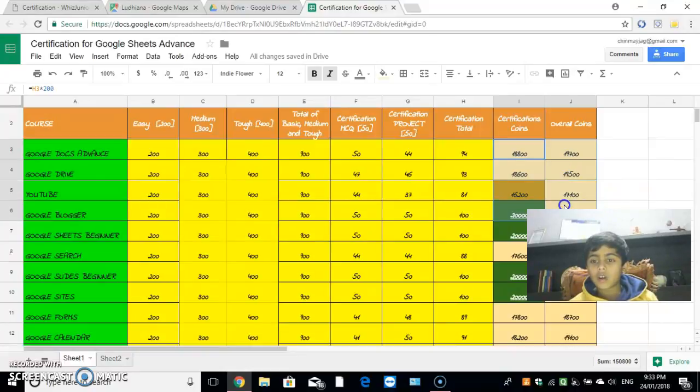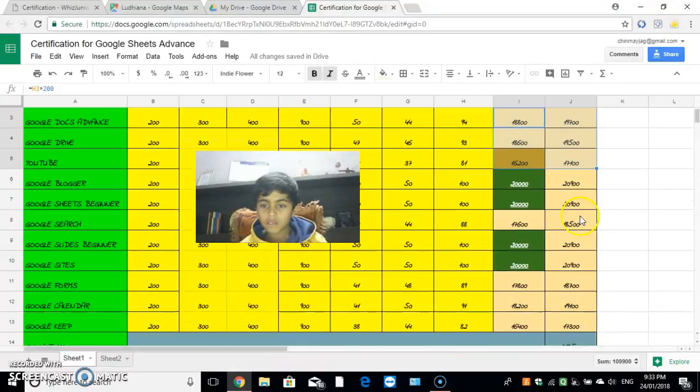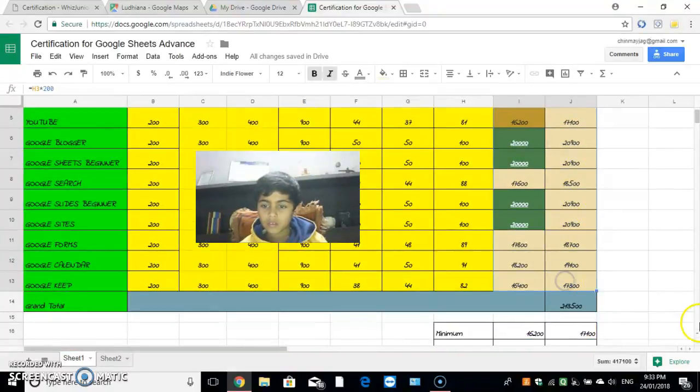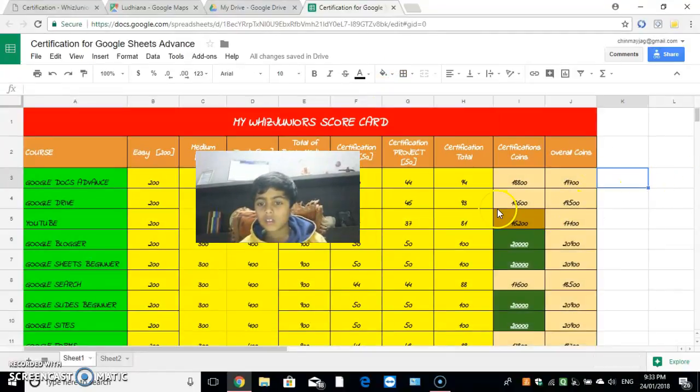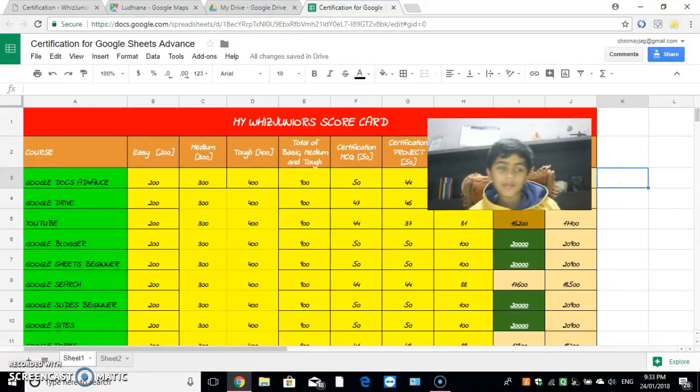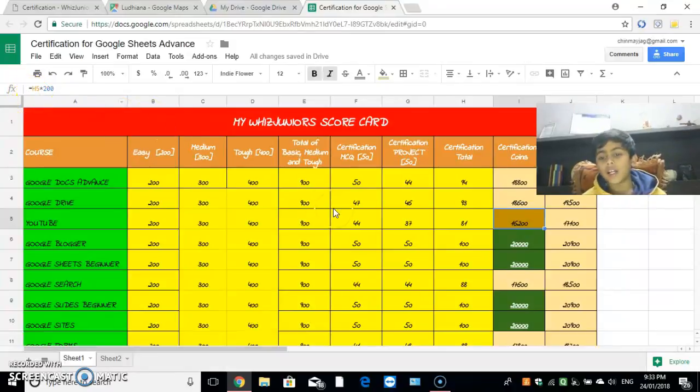I selected all these firstly and took the color as light yellow, and in the formulas I did here equal to H5 star 200, which can get me this color.